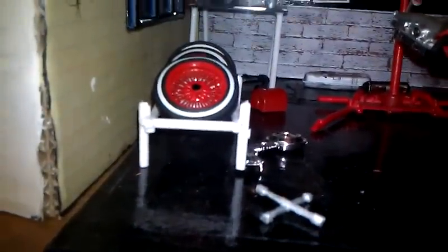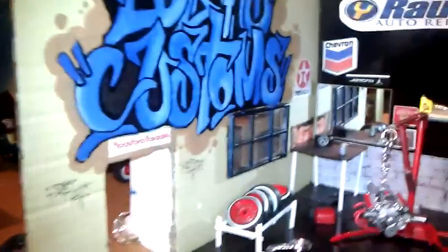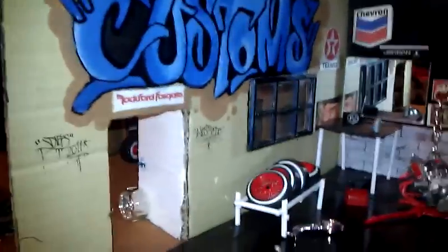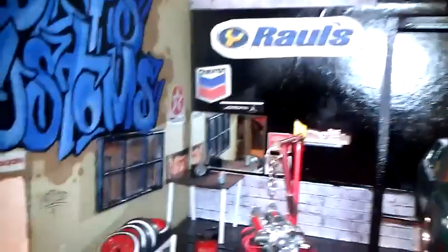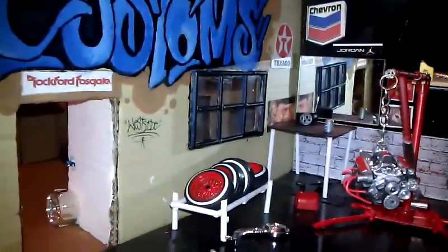All scratch built. The little tire rack in my wall, I just made recently. I just did the graffiti on it earlier today. It says Debs Customs. Rockford Fosgate logo, Texaco, Chevron. You guys get it. The window, scratch built out of round styrene plastic. Just regular cardboard right here. These are canvases. The background on these two walls and the bottom is canvases. This is just cardboard and stuff.